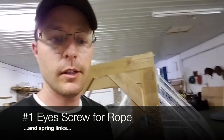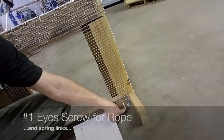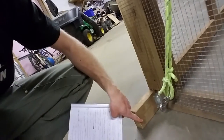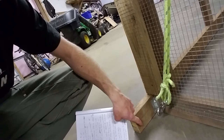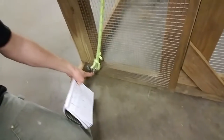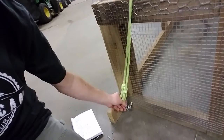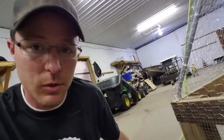The first thing I did a little differently is I used an eye screw here, which is going to be used for attaching the tow rope. John Siskovich in his book has you just drill a hole and tie the rope through. I didn't like that — I wanted to be able to take the rope off. So I have these spring links which make it easy to remove the rope, because for different uses of the chicken tractor sometimes I don't really want the rope on there.